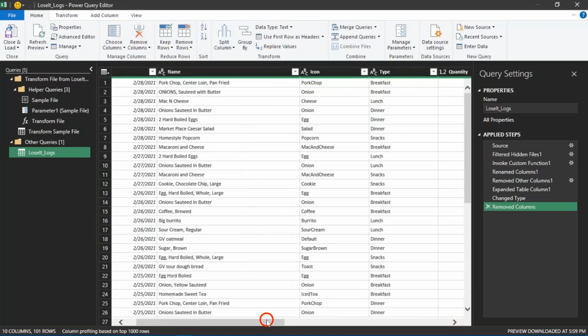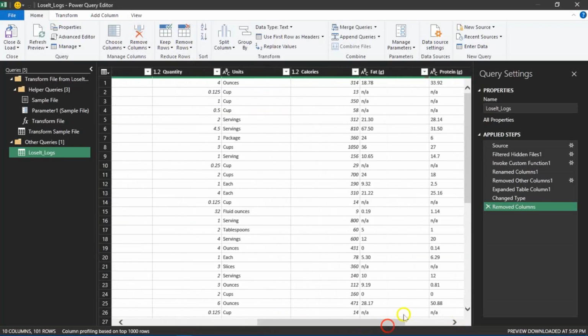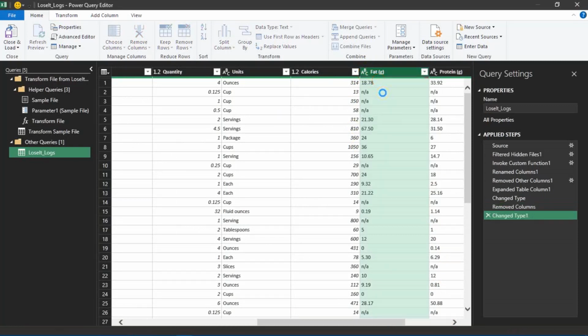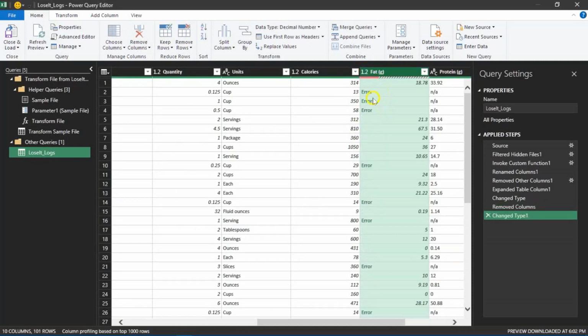Now I'm going to fix a couple things while I'm here, and that is that this NA causes some issues later on with calculations. Notice that this is saying that it's a text field. It's not, and if I try and change it to a decimal field, it gives me errors. And right here is the percentage of fields that were successful, and the other is the percentage of cells that were not successful. So the red is not successful. So I'm going to change that back to text.